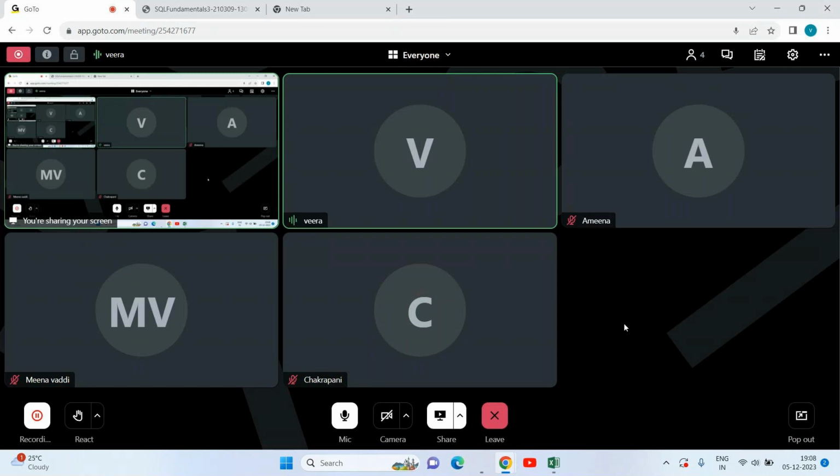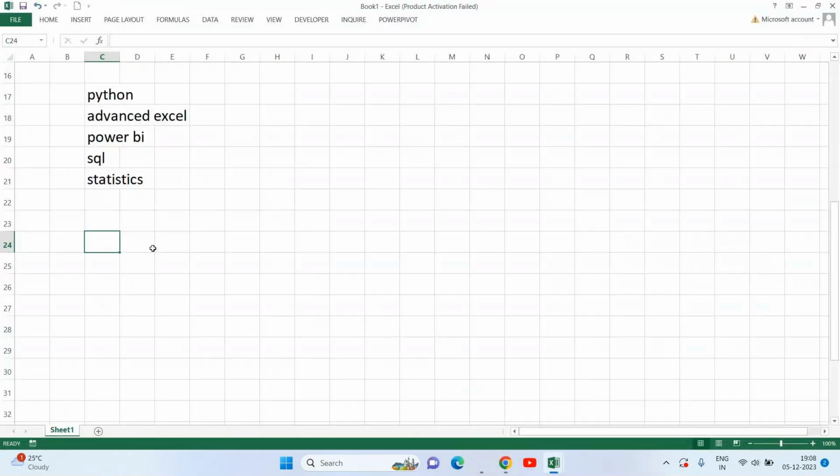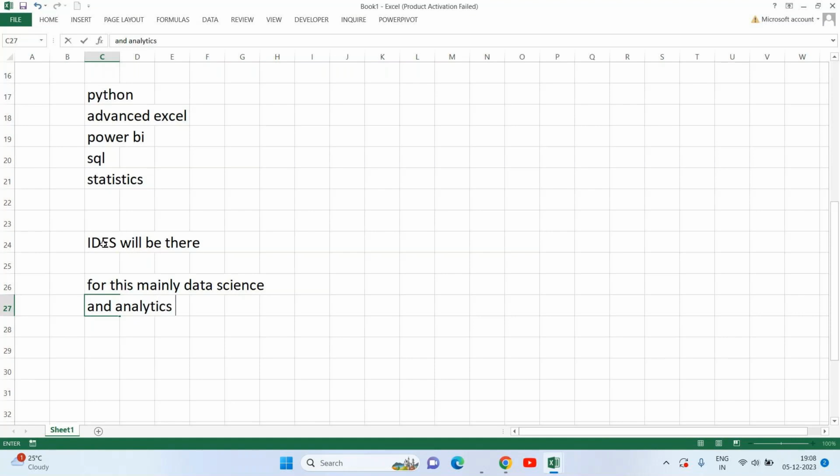In the same way, for coding purposes also, IDEs will be there. For the data science and analytics part, we'll be using two platforms.